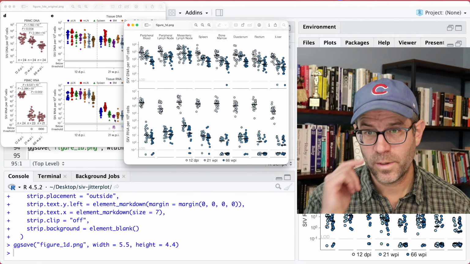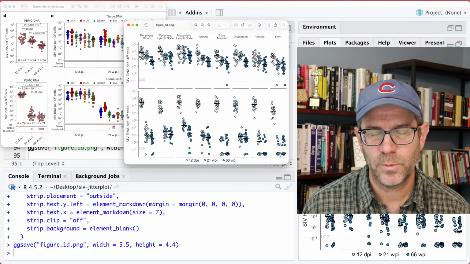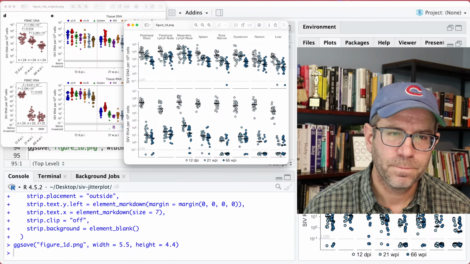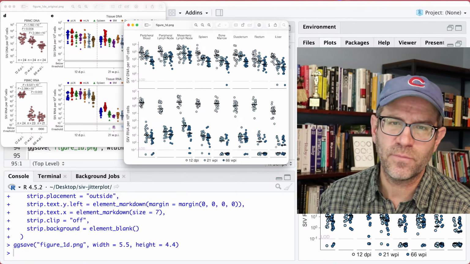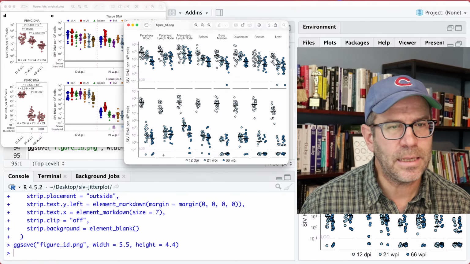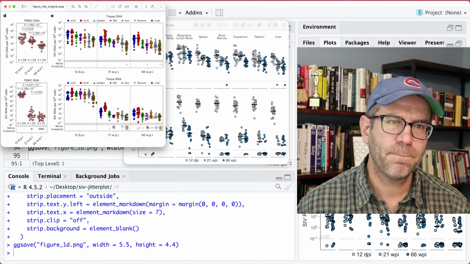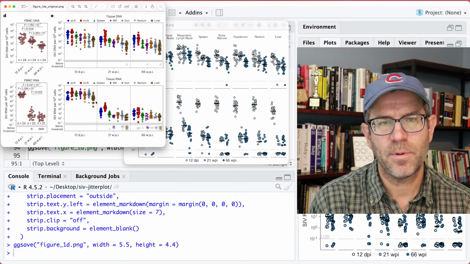And there we go. We now have vertical jitter on our points, so we can get an idea of how many points there are. One comment that came in on the critique video was that someone didn't like that it was really hard to see how many points there were.